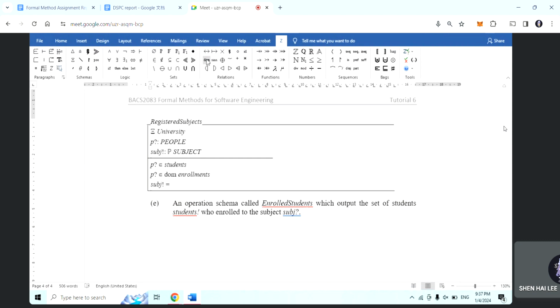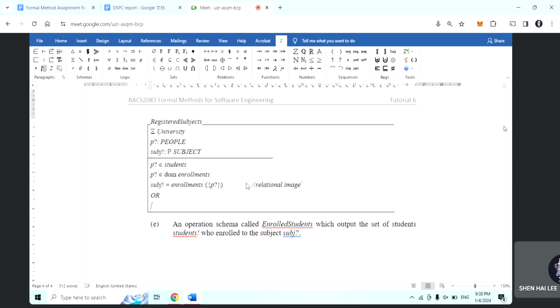we can use the relational image or we can use the domain restriction like just now. Okay, so we use the relational image first. So this is using relational image, or we can use the domain restriction.